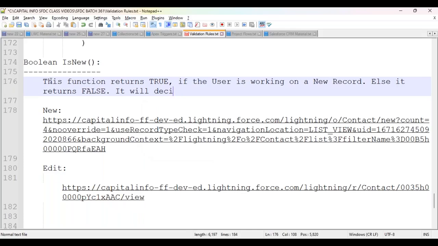It will decide the record status based on the URL. Based on the URL, it will decide the status over here.